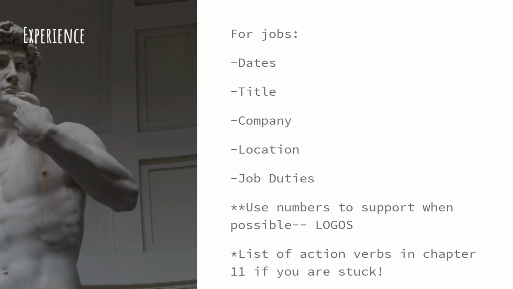If you had multiple jobs in the same company, for example, you worked at Taco Bell, you started out as a crew member and then you were promoted and then you became a shift leader and then you became the general manager, right? You can list all of that under Taco Bell and list the dates of those specific jobs. That's fine. Make sure you're backing up the duties. So can you use numbers? Can you get more detailed? And try not to use the same verbs over and over in your explanation, right? So if you're stuck, there's a list in chapter 11 that will help you try to come up with different verbs to use.